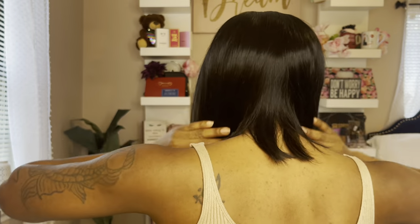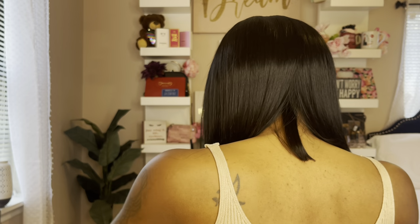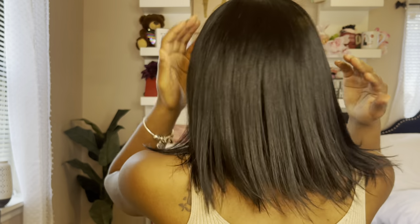Okay, this hair is super beautiful and bouncy, movable, silky, just everything that you could possibly need. Okay, because you could be summertime fine.